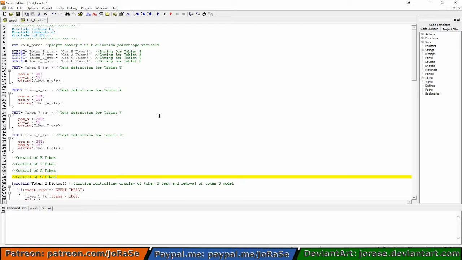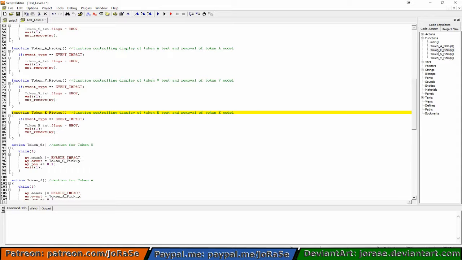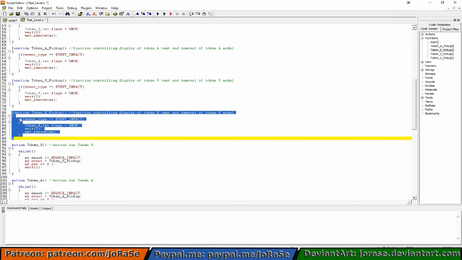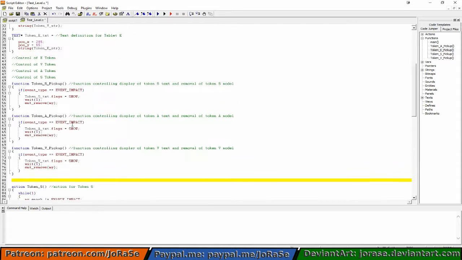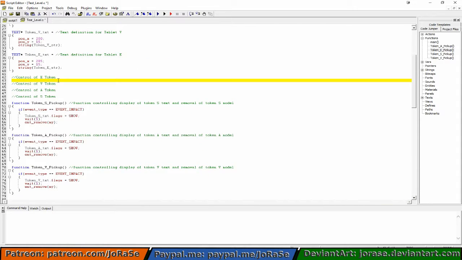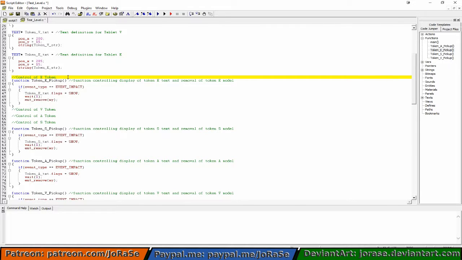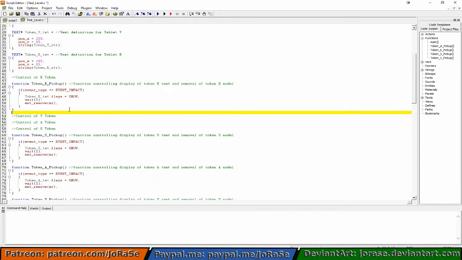Now we need to get our first bit for the E token. So let's use the code jumper over here. We haven't really looked at this, but that's because we haven't really had a need to. If we go to functions and click on the little plus box, we see we have all of our functions right here. If we click on the one we want, which is E, it takes us right to it. So let's go ahead and grab this. We're going to cut it, scroll back up here, and now we want to paste it. Just put a return right there and right there.